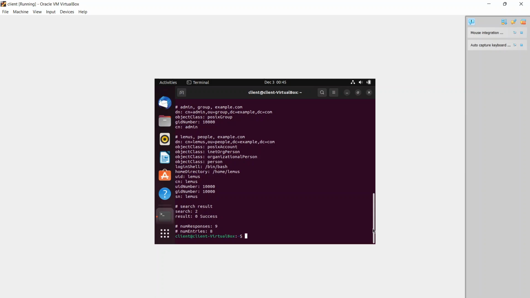The correct package to install is, sudo apt install libnss-ldapd. We want to install libnss-ldapd. So let's install. Got to enter our password.